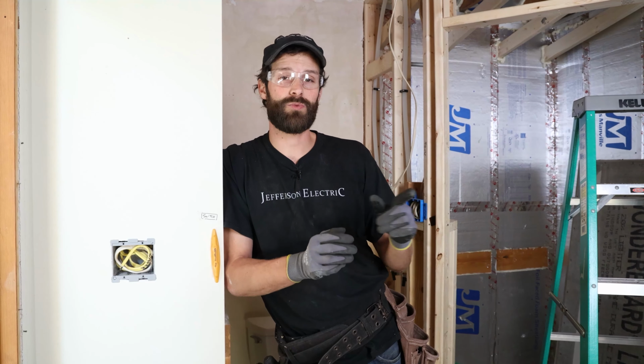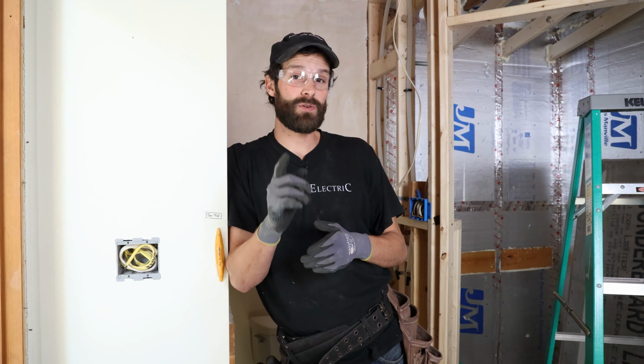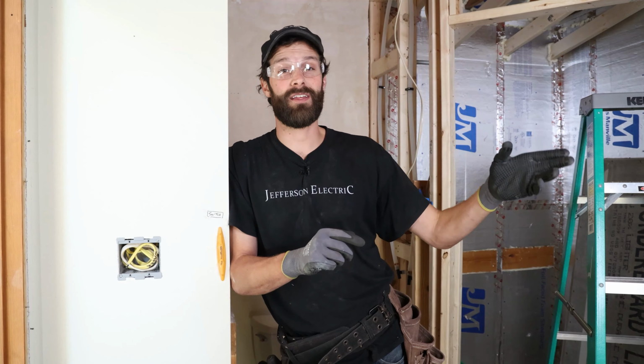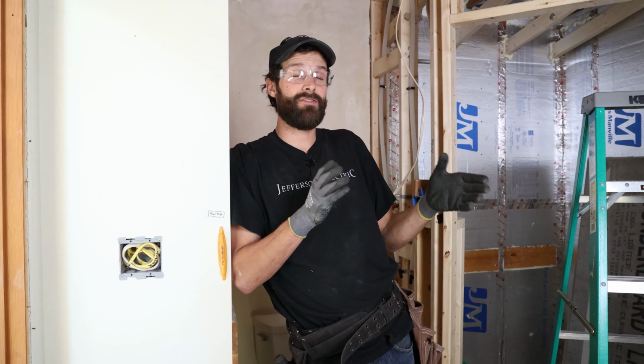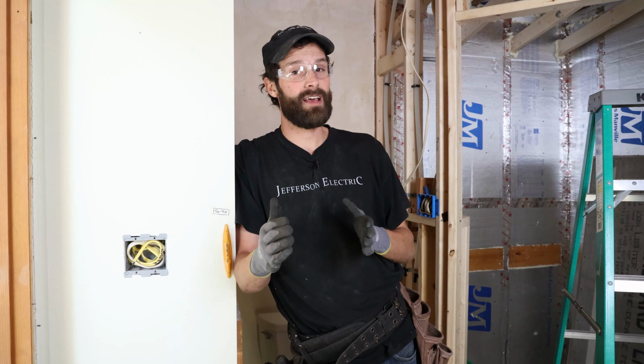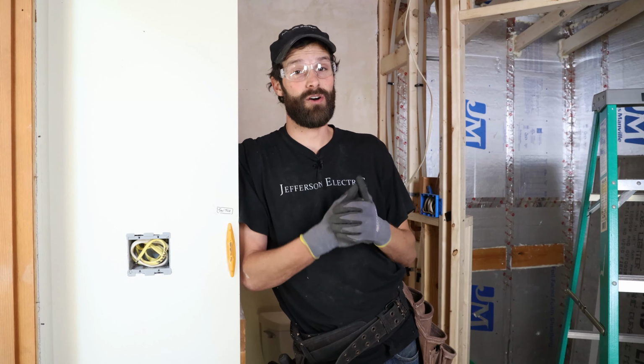What we do is we bill 75% on the rough in because we want to be a few dollars ahead. There are those smart homeowners out there that want to either hire another electrician to finish out or do it themselves, which is most likely, to save a few bucks, and you want to be a few dollars ahead, not a few dollars behind if you find yourself splitting the difference with the homeowner.